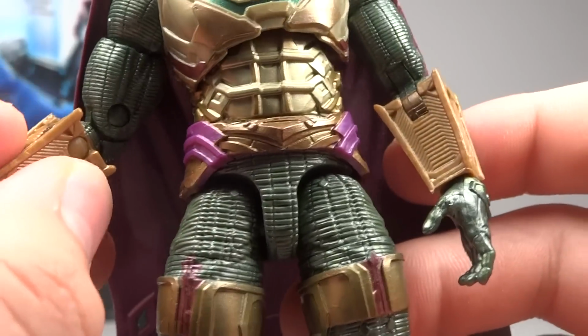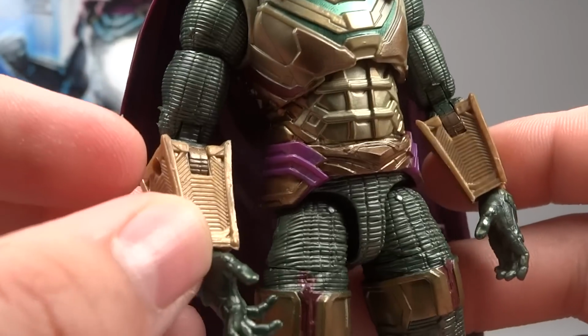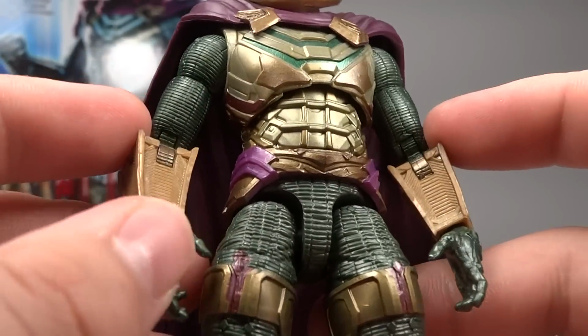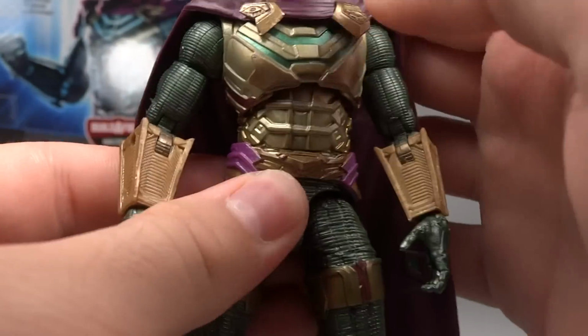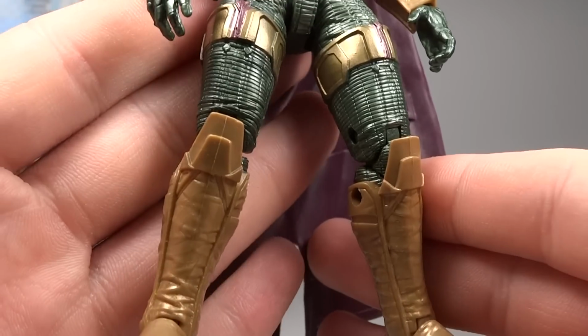I think it's interesting how they have the joints going into the gauntlet too. I think that's smart. I'm glad that they did that and didn't just make it green, because usually when it comes to the joints, they just paint the joints one color, and if it doesn't match at a certain part, you know, that's just kind of too bad. But with this one, it does fully match, which is great. Really happy about that. Looking really good all the way down.